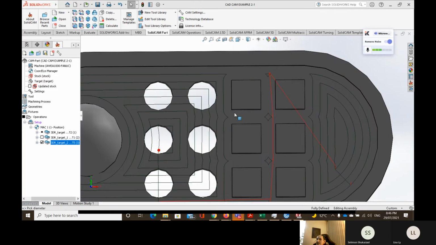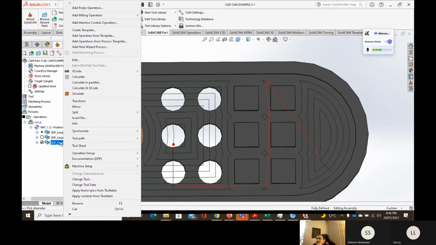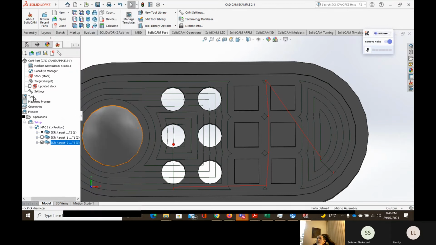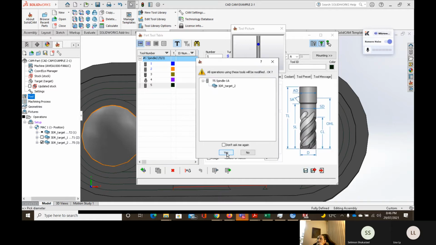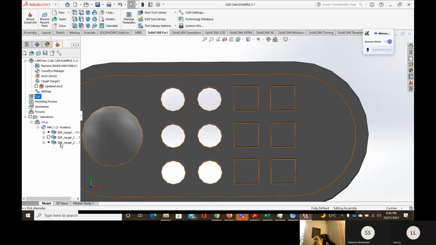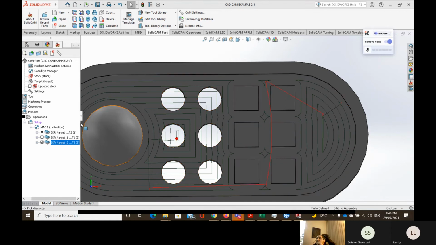Oh no, now you can see it's missed. I didn't clean the whole area. Okay, now let's try to modify the tool. Go into tools, Hard Tool Table, number 5. Change that to 9. And let's see if it's going to work. Save and exit. Yes. Calculate. No, it didn't pass. So it must be the 8. It must be the 8.